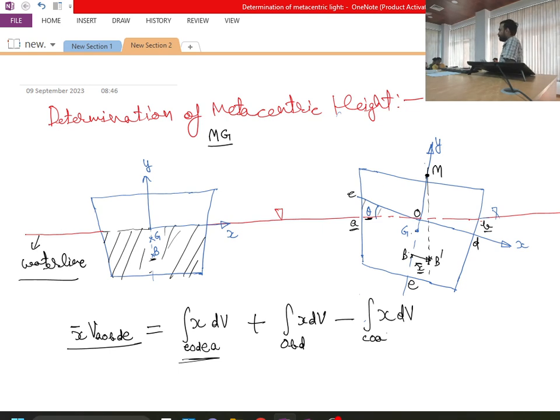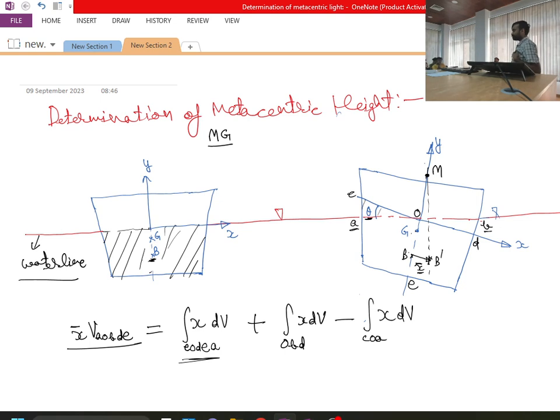Is this point clear? So this is nothing but the approach for estimation of the center of buoyancy when we are having the asymmetric situation. In this body now the situation is asymmetric, because in the previous position it is a completely symmetric situation. I can easily determine my center of buoyancy, but when I have tilted it, then the portion of submerged volume is not purely symmetric. Okay, so that is why we have to utilize this type of approach for determining the coordinate of the center of buoyancy.